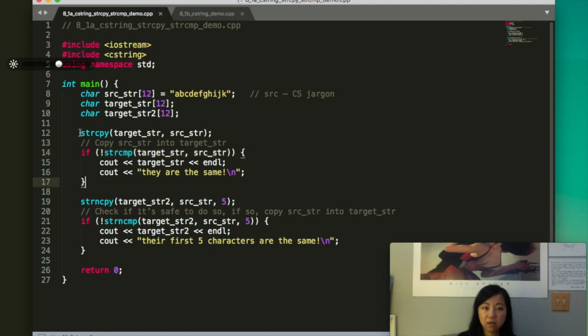Then I do the same thing, but this time I use the version with an n between the string and copy, so that I'm only copying the first 5 characters, and only comparing the first 5 characters as well.